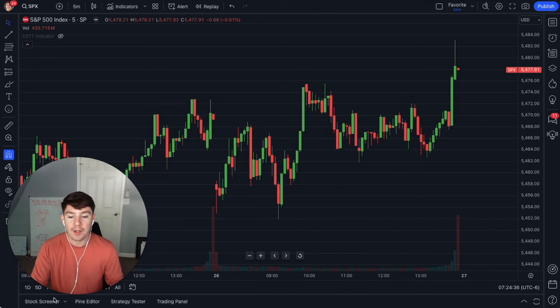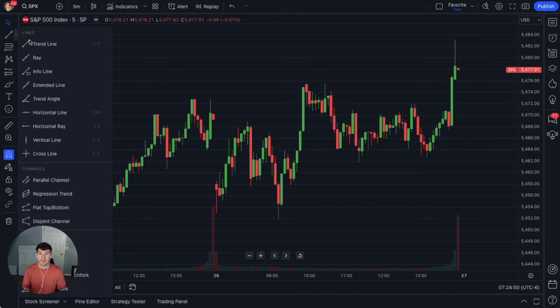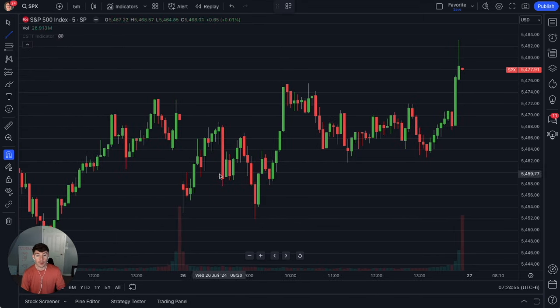So let's dive in. How does this strategy work? Well, what we do is we find the beginning of the day. First off, we go to SPX, which is the S&P 500 index. We can look at this on any charting platform — I'm using TradingView, but you can also use your broker. At the beginning of the day, they look at where the market opens. And what they do is they go 20 points wide — above where it started by 20 points and below where it started by 20 points.